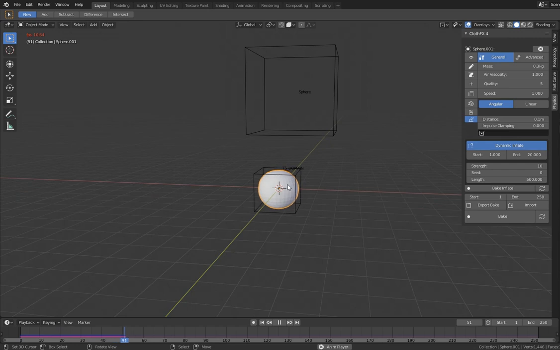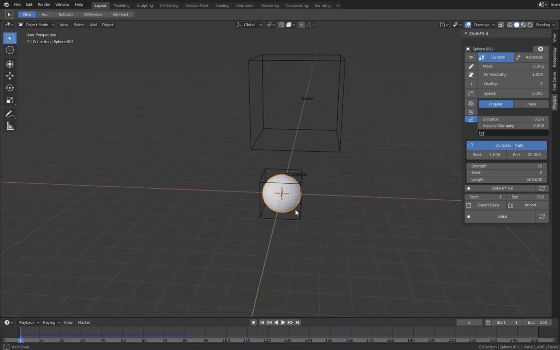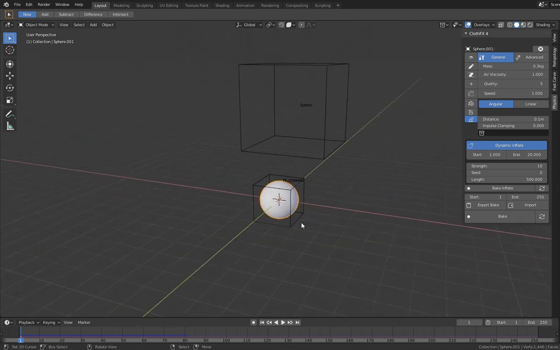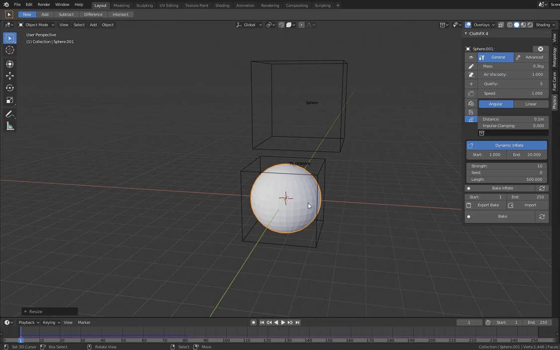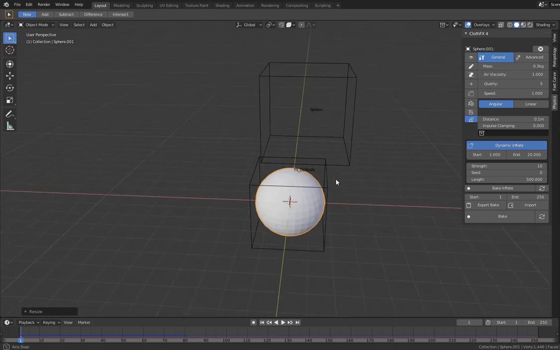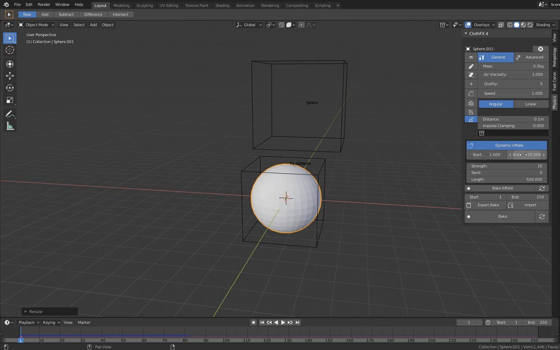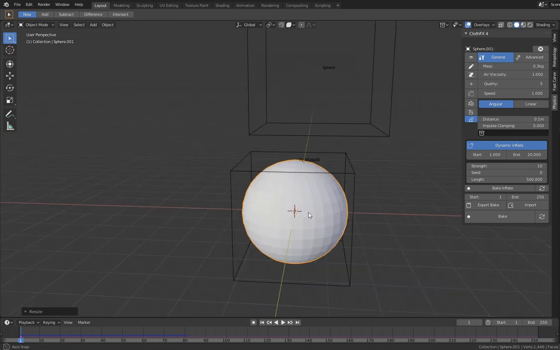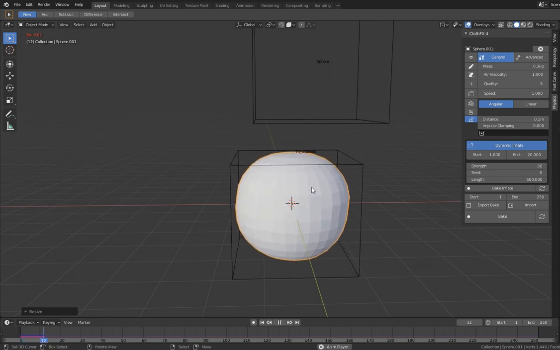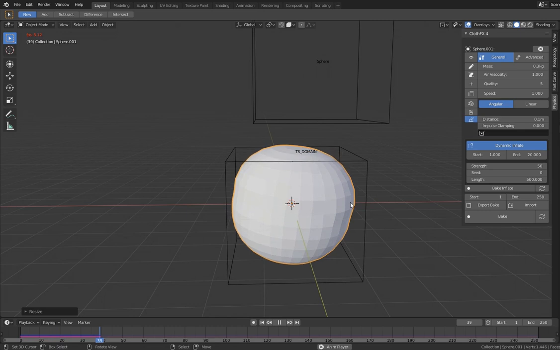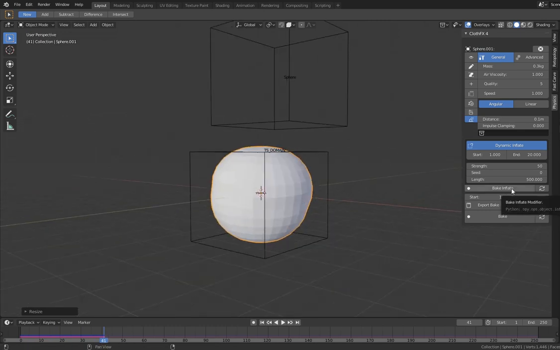So I included a simulated approach rather than having an animated method. That way you get more realism when exploding your objects or just having fun destroying and creating destructive effects in Blender. You can set the start and end frame, the strength, change the seed, and the length of the inflation. So once you simulate your inflated object and it has reached its peak, you can go ahead and bake that modifier.